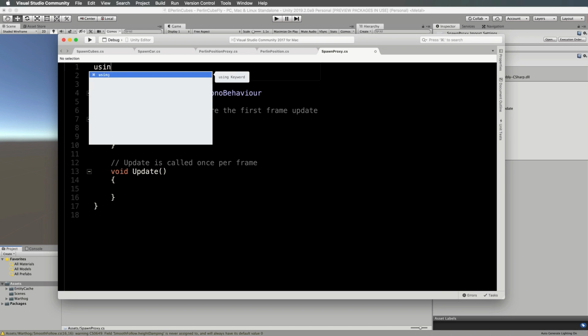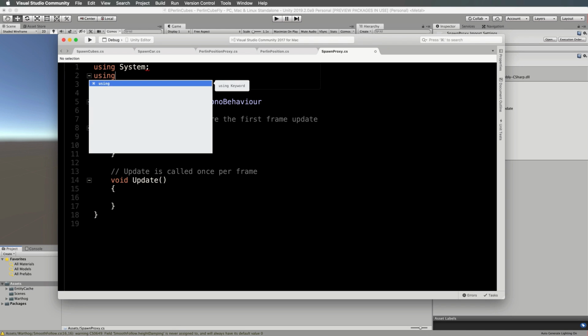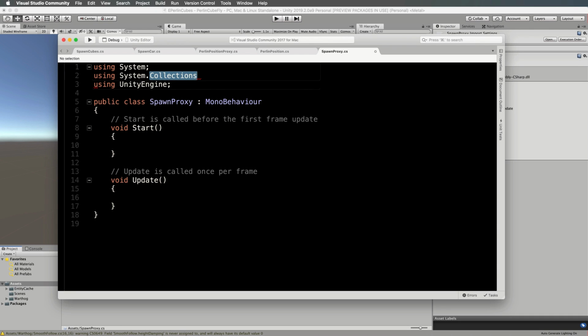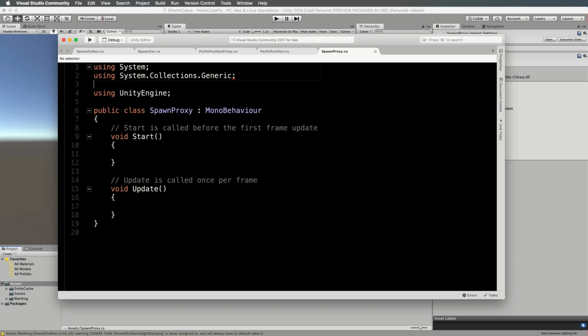Okay, libraries first. So using System.Collections.Generic, and then using Unity.Entities.